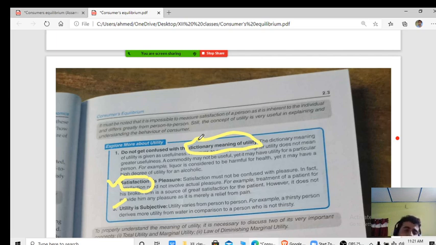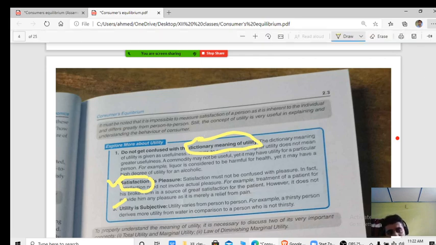There are separate dictionaries for economic terms, called economic dictionaries. Let me explain the idea with an example. Liquor is something very harmful for health, so it is not useful for us, but liquor gives an alcoholic person a level of pleasure and a kind of satisfaction as well. So utility defined as usefulness may not be equal to the utility we define in economics all the time. These questions are generally not asked, but the more important question is how to define utility.